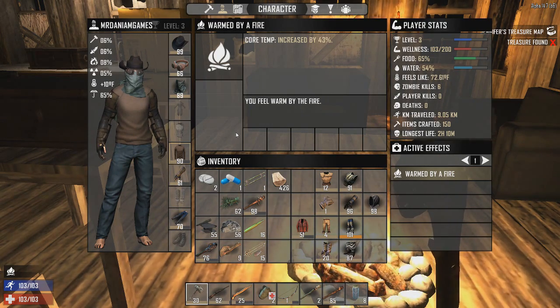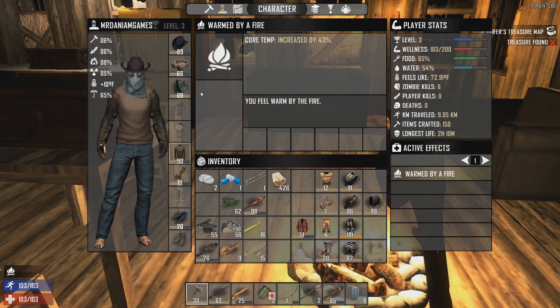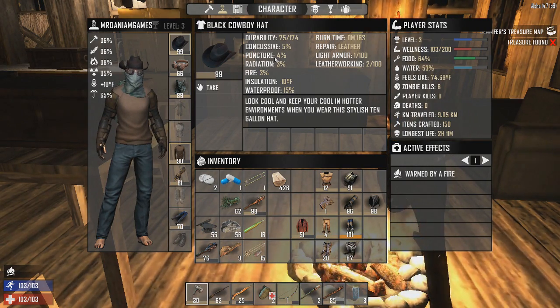Now on this screen here, this is the character screen. So basically, you're looking at what my character is wearing currently. We can see he's got various items of clothing on. So basically the concussive stat, as you can see, 5%, this indicates the resistance to concussive blows, so basically zombies trying to attack you. Puncture resistance, so from bladed weapons, which will only really be in player versus player.